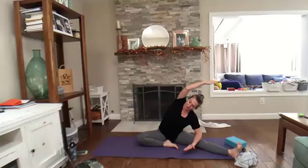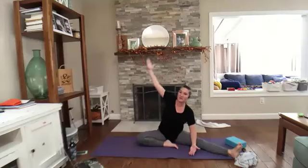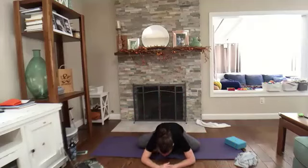Another full breath in. And deep breath out. And then inhaling, lifting yourself all the way up. Scoop your hand behind your knee, come into a cross-legged position, and then just fold over your cross legs.